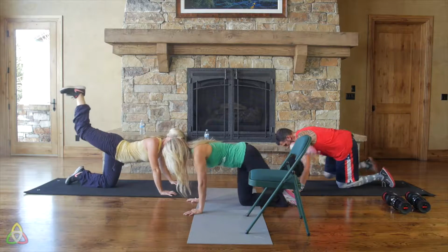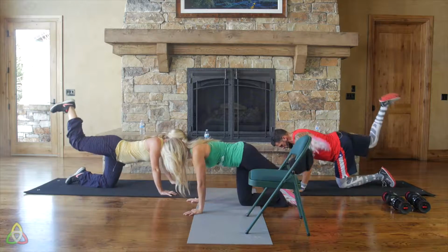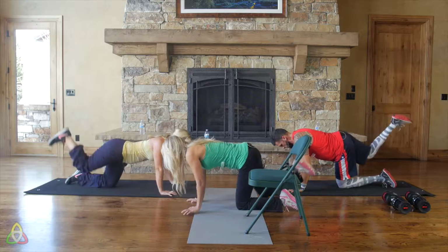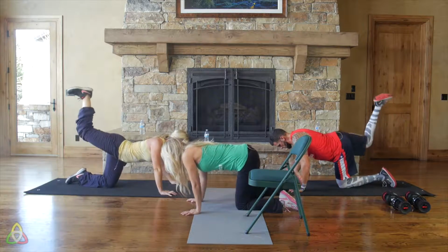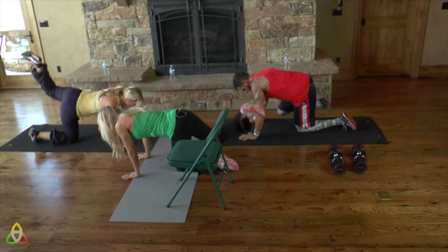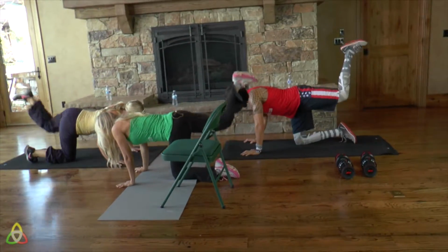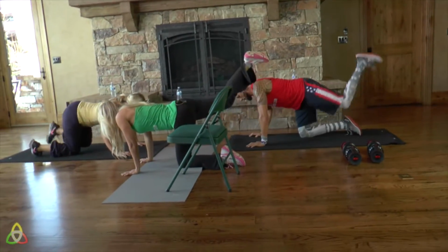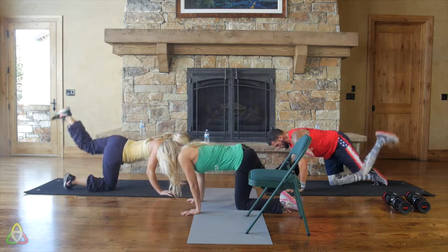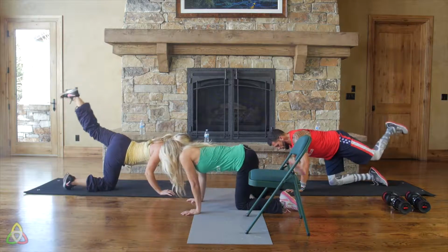The reason I put these pulses into this exercise is because it creates constant contraction of your glutes. So your glute muscle is going to be contracted almost the entire time. And it's going to really help give you a lot of shape and definition. After you finish those pulses, and after you get 15, make sure that you switch to the other side. Even buns, 15 on each side. Really kicking up as high as you can, you guys, bringing it in and out. Make sure you keep that core stable throughout too. Squeeze your core, it's going to help you keep proper form throughout this whole exercise.